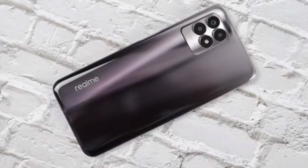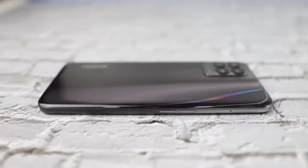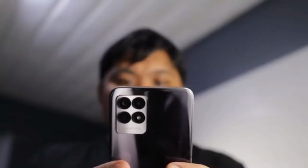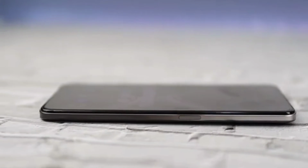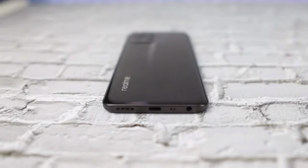In terms of looks, the Realme 8i is composed of two glossy sections, joined by a band with a metallic finish, showcasing a good contrast. While this makes the phone look more premium, you'll most likely be wiping it a lot, especially if you don't use a case. The camera module also uses a transparent housing, which nicely blends in with the rest of the device. Located on the right, the power button also acts as the fingerprint sensor. I've noticed that due to its flat and recessed design, it's sometimes difficult to find it by feel. A more traditional raised button would have been a better choice for me. While most brands have already gotten rid of the headphone jack, Realme has chosen to keep it for this phone.